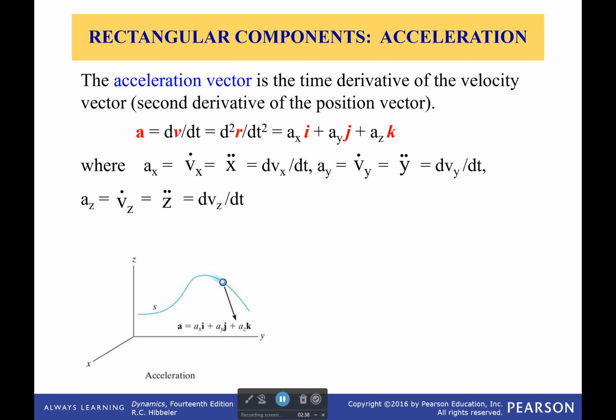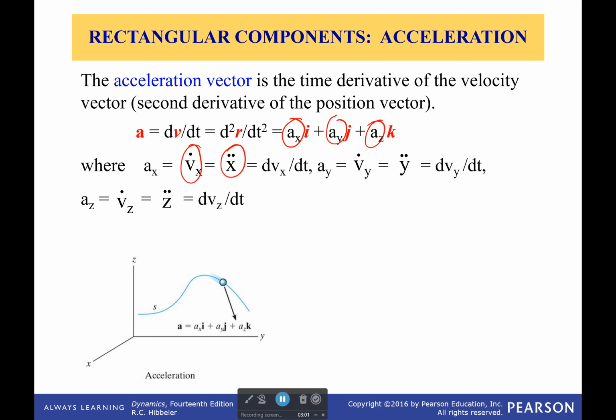Then finally, acceleration. Once again, we just take a time derivative, but this time of our velocity, which is also the second time derivative of the position vector. And if we want to, we could call this ax, ay, or az. Or we can say this is Vx dot or x double dot. This is usually very helpful to think about it this way, especially when they tell you that velocity is constant.